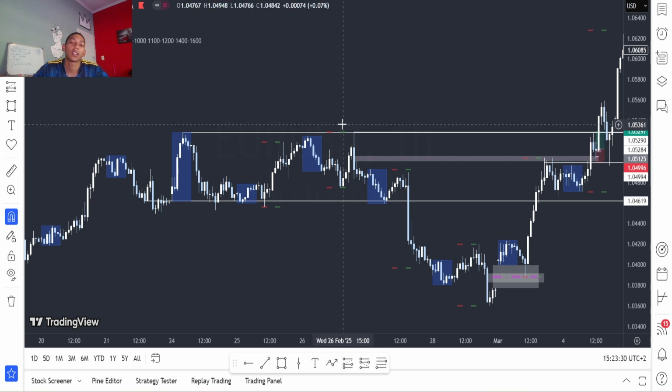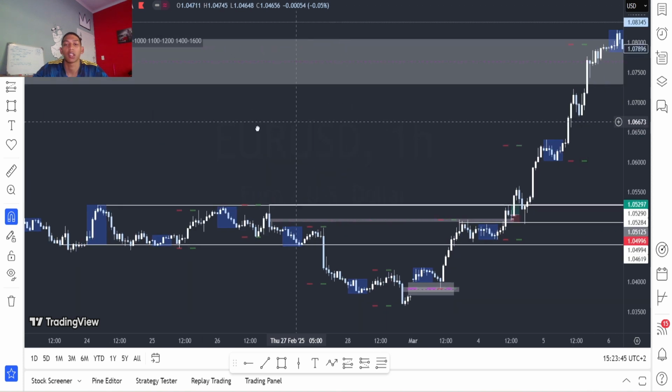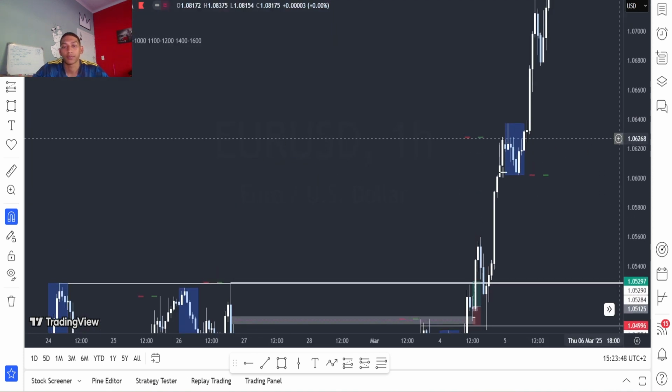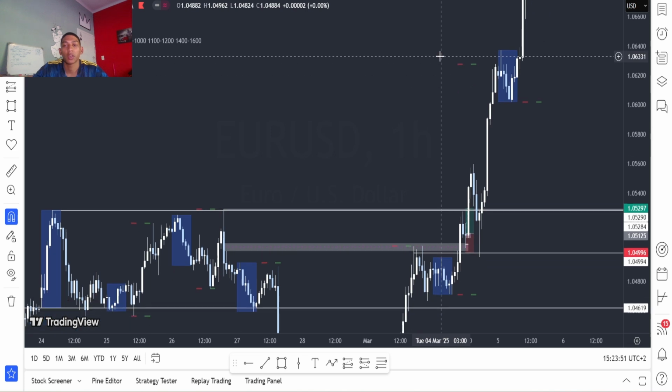Which liquidity? People's stop losses and buy stops, right? Those moving lower have their stop orders here, and people have buy orders here. So that is the resting liquidity price is targeting, right? So what are we looking at? I'm sure you can see it. Basic break and retest. So we are targeting this high. This high has lots of liquidity above it, and that's what we want to target.